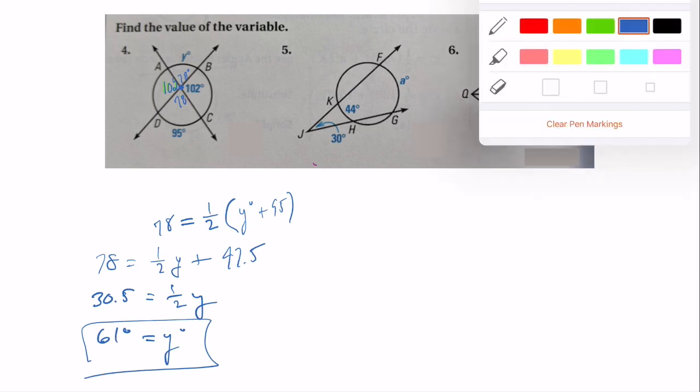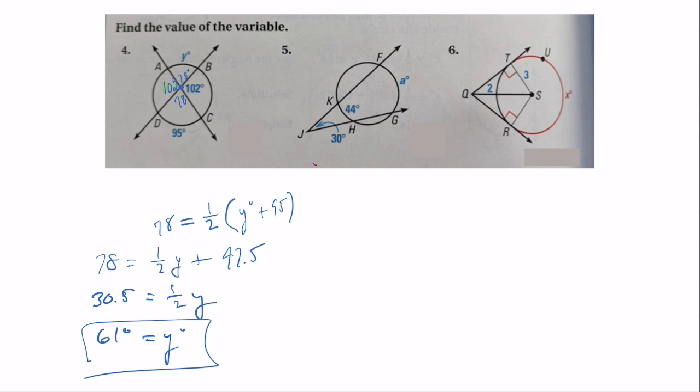Okay, next. Number 2. This one's simpler because we don't have to figure out any angles right away. I know that my intersection is outside the circle, so I know that 30 is half of the difference of the intercepted arcs. If I take A and subtract 44, 30 is half of that. So 30 equals 1/2 A minus half of 44, which is 22. Add 22 to both sides. You get 52 is half of A, multiply by 2, and you get A equals 104 degrees.